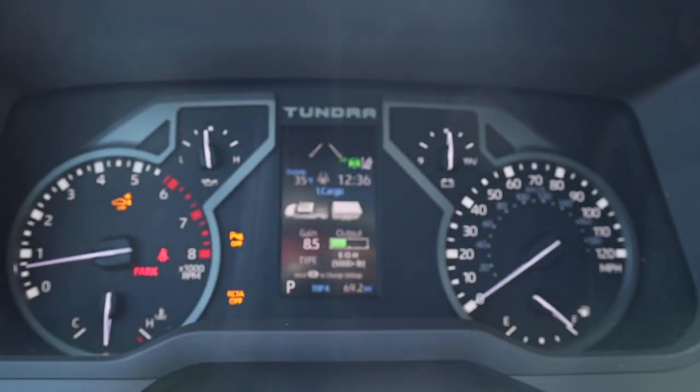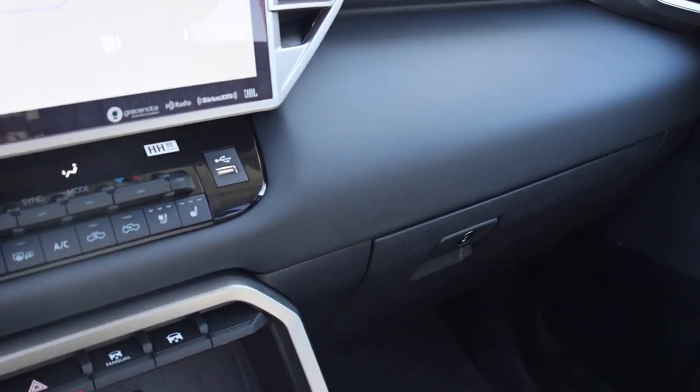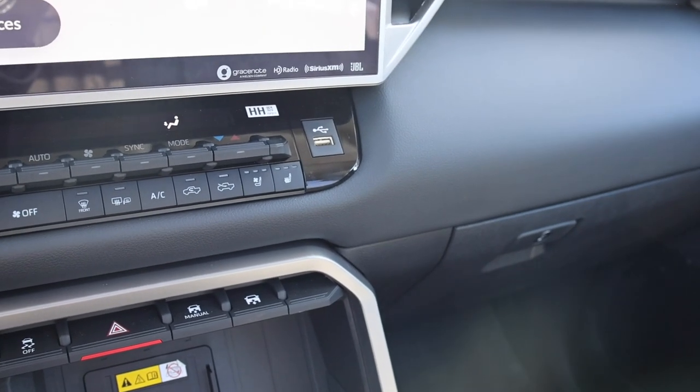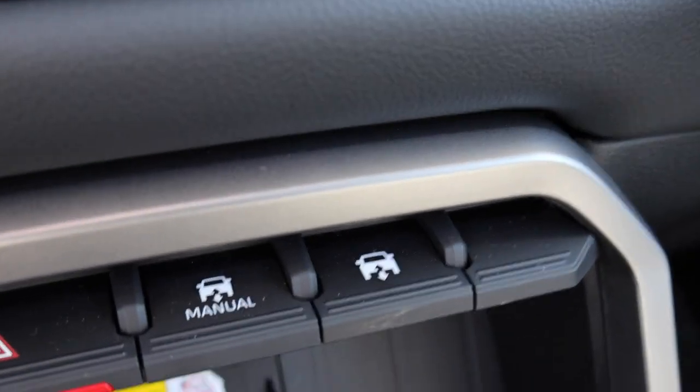But that's pretty much, I think, all I want to show you guys. I think that the truck is definitely a good option for towing maybe 5,000 or 6,000 pounds, but Toyota doesn't really build the Tundra for towing consistently, and I'll talk about that in another video.